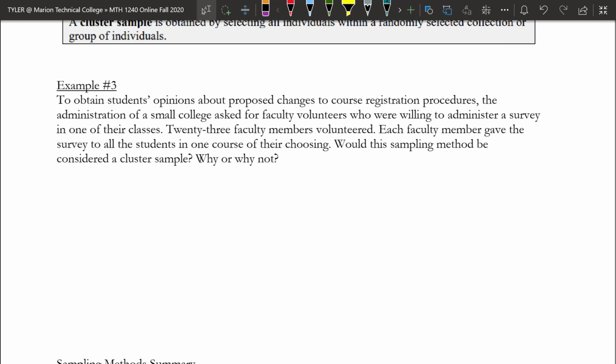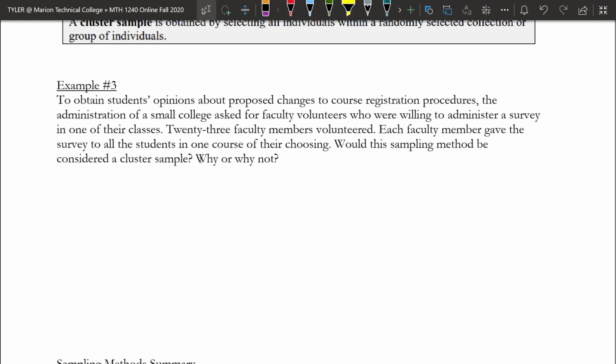So if you think about this a little bit, we kind of have these groupings, these clusters made, and that's the classes, right? But they're not being randomly selected, right? We're not using some kind of random number table or random number generator to randomly select who's going to be in this.